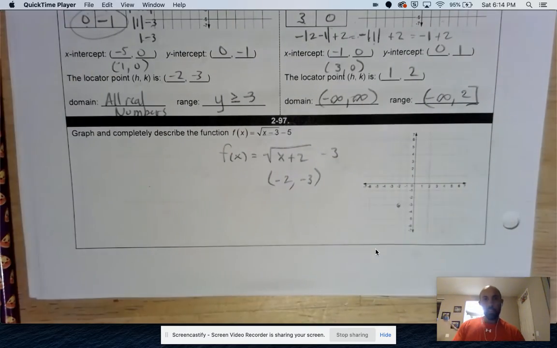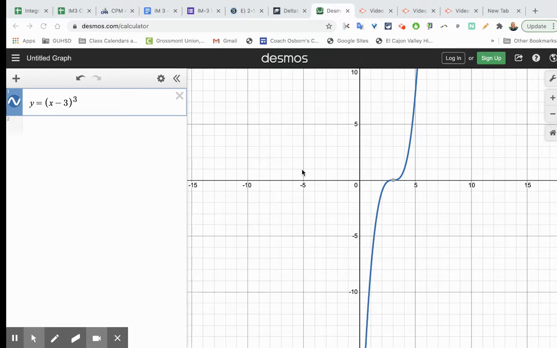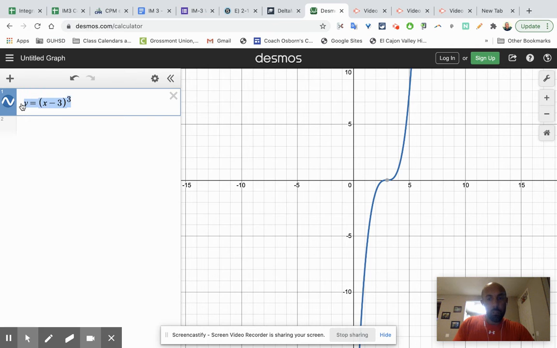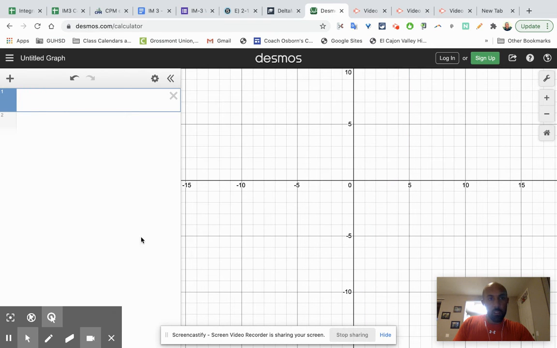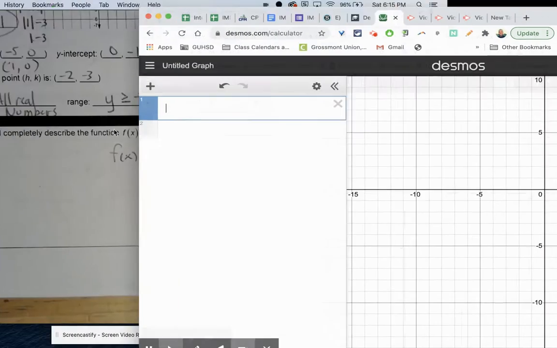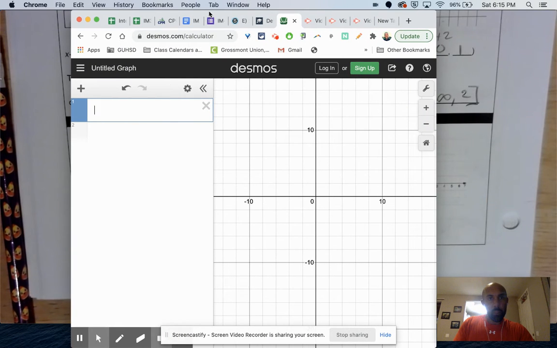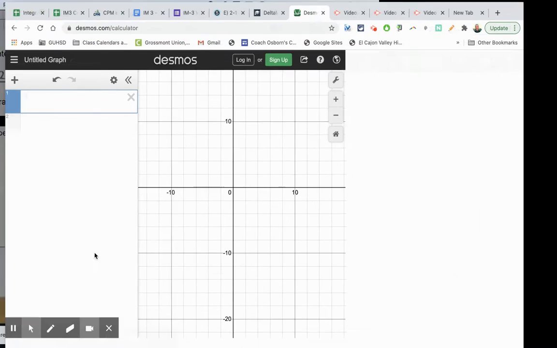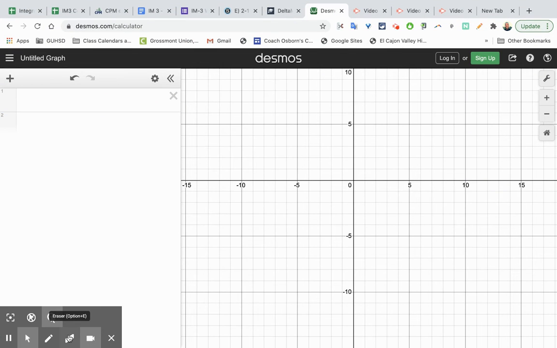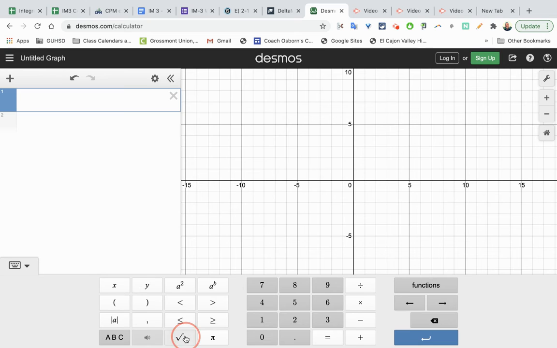And what I'm going to do in this case is I'm just going to pull out Desmos. Let's go over to Desmos. And we're going to need the tools here, which I can't get to because the thing's in the way. Let's do this. That way we can move things around. Oh, no, it's not letting me do it. Oh, I figured out how to hide it. Oh, there we go.